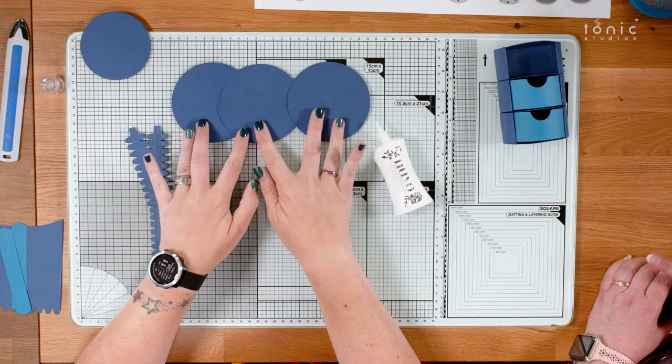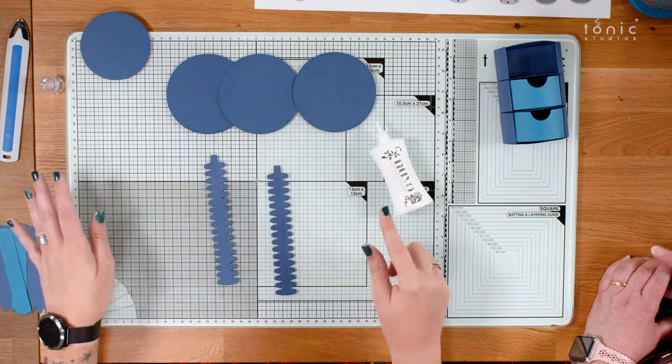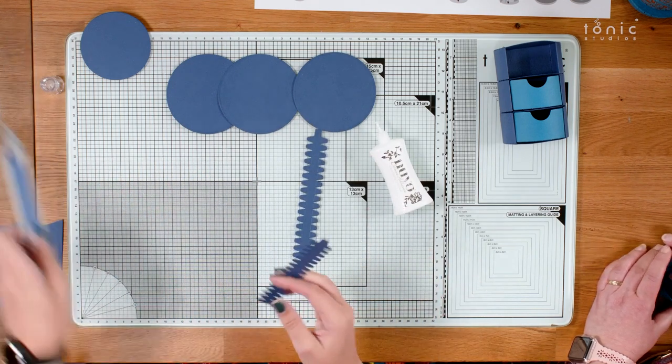I'm going to then start on the bottom. I'm going to work on the base. I think we've done that one a couple of times. Yeah, exactly. So I've cut three of the largest circle and two of the little strips that go around the edge. And again, I'm going to give this a curve.